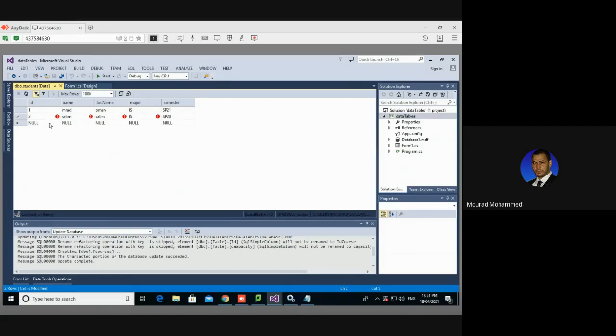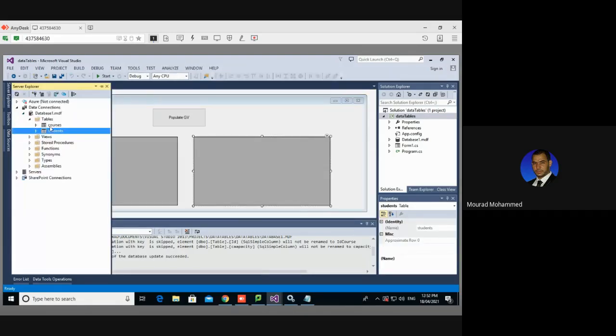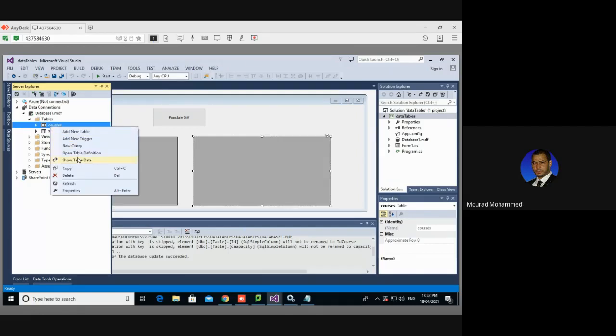It's enough. When I click next line, see the red dots here, the red circles here. When I click the next line, they disappeared. The table has been registered, saved automatically without anything. I did not click save. There is no save here. You just click the next line, it gets saved automatically. I'm going to close only here. Close. Khalas, done.